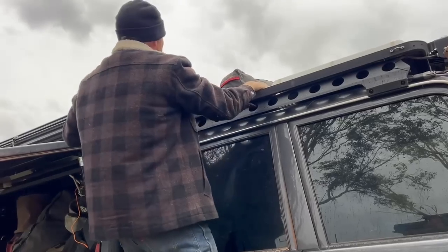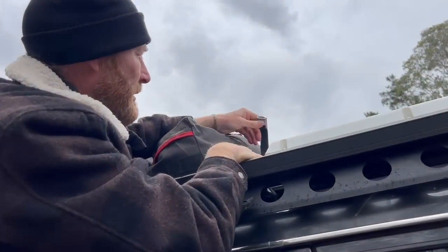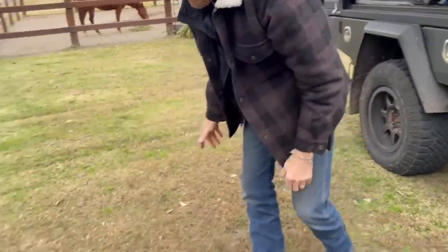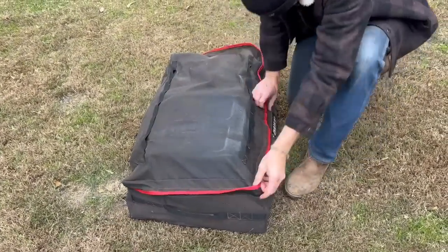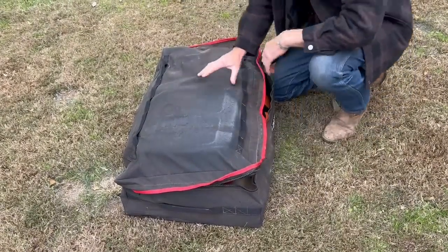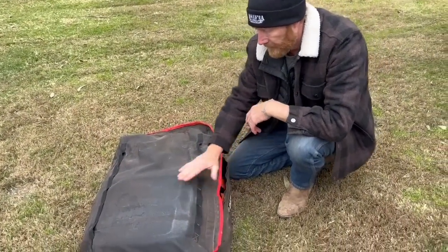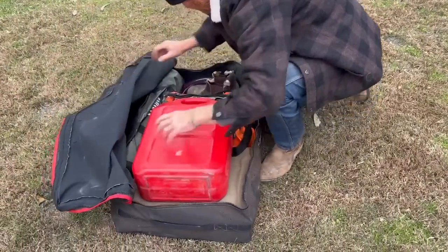On top here I've got loop straps — just thumb strap stainless steel with a carabiner, they work brilliant. In this bag I didn't get into it very much but it's essential to carry. There's a new bag that's not available yet — I only just made it for this trip because it fitted the exact space I had left over, so I'm going to make it available on the website soon.